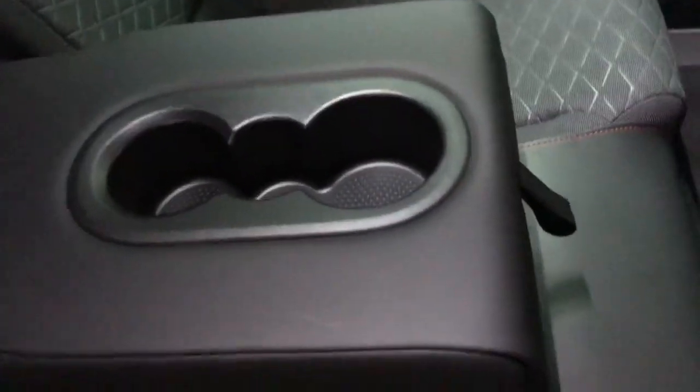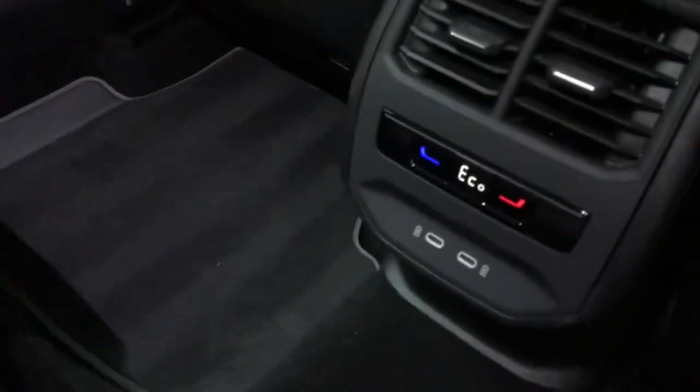Moving to the back of the car — this is the 5-door Leon so accessibility is a lot better than it would be in the 3-door, and you get slightly more space. You've got ISOFIX anchor points on the outer seats, a fold-down central armrest with a couple of cup holders, and the aforementioned through-loading. There's also rear climate, another two USB-C ports, storage pockets behind the front seats, and rear door bins. You do also have these little puddle flood lights which say 'OLA' — it's a cute little feature.